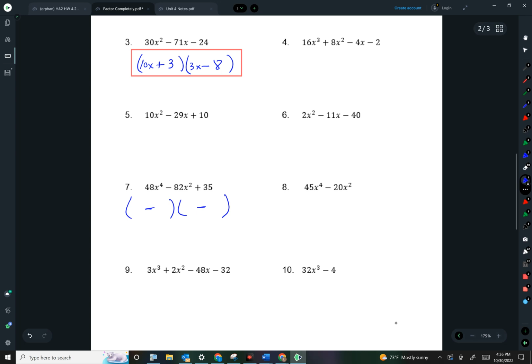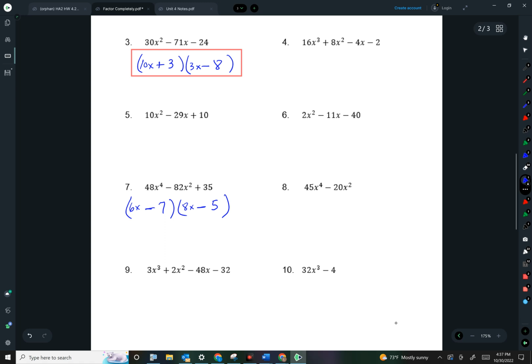Okay. In order to multiply and get 48, I have lots of options, right? In order to multiply and get 35, I only have 2 choices, 7 and 5, or 35 and 1. So I'm going to go ahead and place that one first. I'm going to go ahead and place 7 and 5. Now, there's no guarantee that it is 7 and 5. I'll try all my options with 48, and if that doesn't work, then I'll switch. So for 48, the smallest ones would be, I believe, 6 and 8, right? I don't know which one goes where, so I'm just going to throw it down randomly. 6x and 8x.